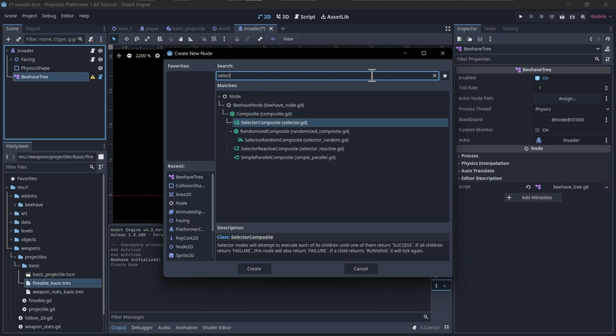And let's start with a selector composite. So this will execute our children sequentially until one of them returns a success. Basically, if one of our logic nodes is able to run, it'll return success and we don't continue on to the other ones. Otherwise, it will go down the tree and select the other behavior logic to run, and if the conditions are met for that to run, it'll run it instead. So let's do selector composite.